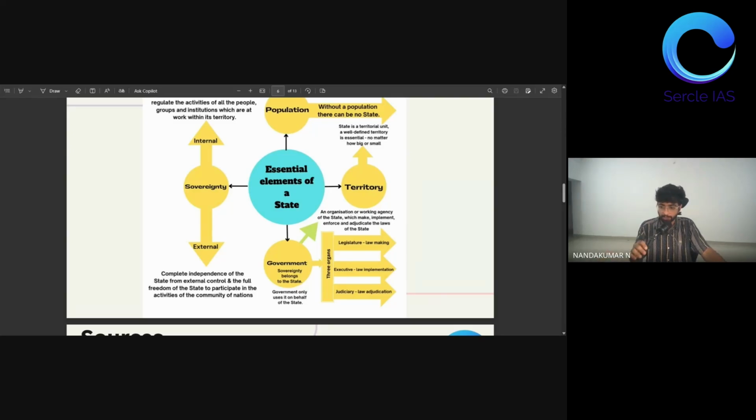And you have to mention the types of sovereignty. If there is a question on sovereignty, you can mention these two aspects. Definitely, these two aspects are very important. Most of the time we talk about internal sovereignty, but there are two aspects to it. So, on behalf of the state, the government holds the power of sovereignty. These two ideas, the political framework and the idea of state, are very essential when you begin your preparation for polity. Not just for mains, but for prelims also, these ideas are very important because I guess in 2020 there was a prelims question on the idea of state.